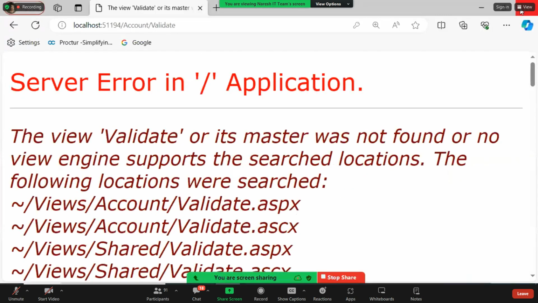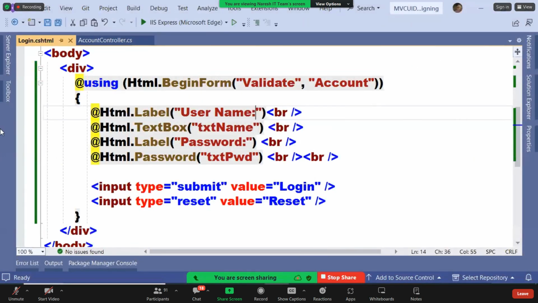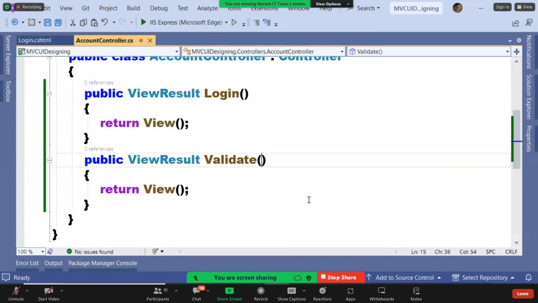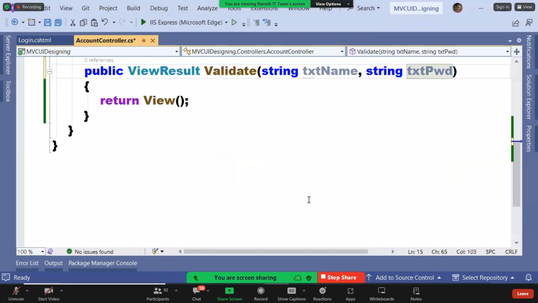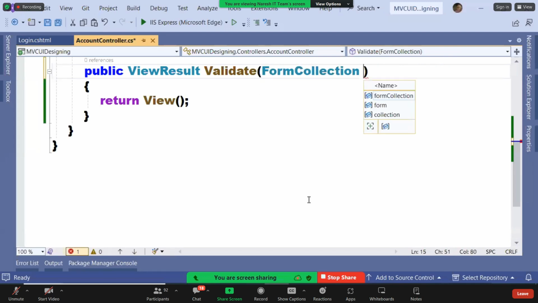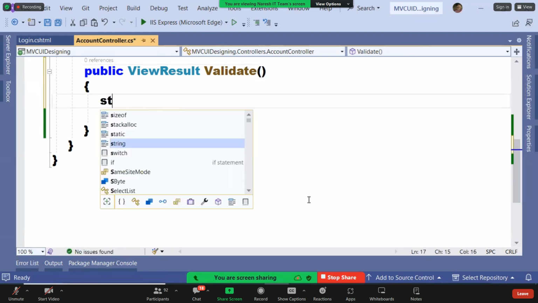Now, I want to read these two values in my code. One way to read. Last class I explained, you remember. One way to read, what is it? String. Remember, this is one way to read. Second option, form collection. Third option, model. You can write a model class and also read it. But here we have a fourth option also.